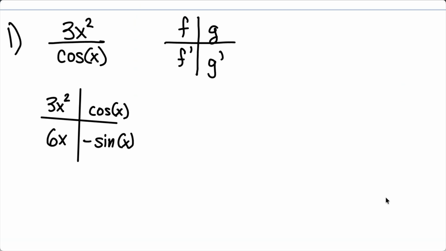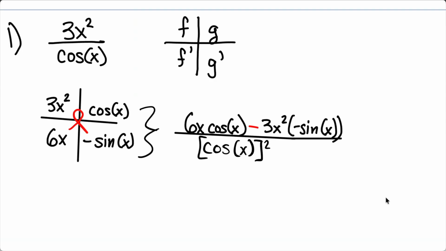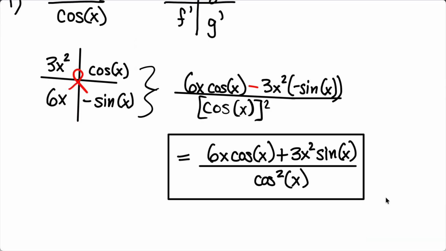The ribbon method works by taking these two, multiplying them, and this time instead of adding like we did in the product rule, we are going to subtract the product of these two. So again, it's going to be this times this minus this times this. That is where the ribbon comes in. So if we do that, we end up with the exact same answer we ended up at the top with. It's just a way to keep your work organized.